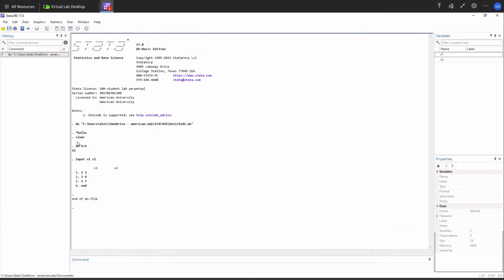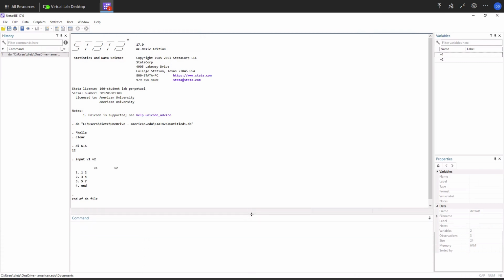But we have stars, and that just means I'm echoing the command from the file, and anytime there's something to display, I put it in there. You'll notice you have about 5 windows here. You have your history, you have your output over here, your command window, your variables, your properties, all this stuff.